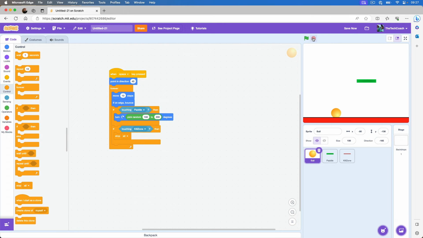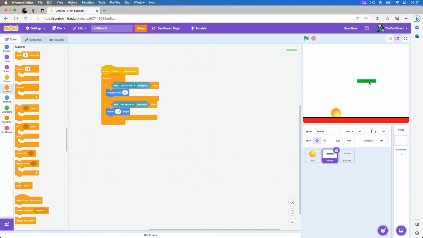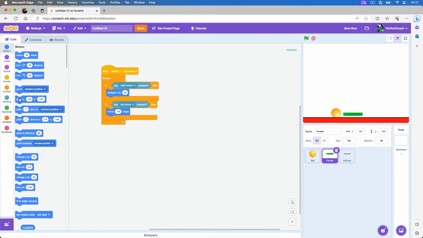It's not a good spot for our paddle. So we're going to program our paddle to go further down. So let's say, I don't know, roughly right there. Okay. So I'm going to throw in a code so that when I push the space bar, I want my paddle to go to an X and Y coordinate. But instead of adding it to the space, I want it to happen when we set the game.